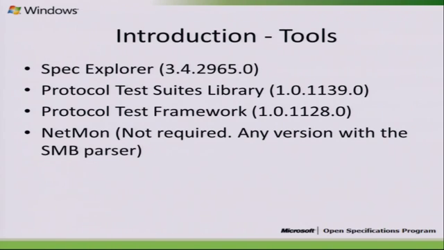These are the tools our test suite will depend on. You have to verify the two versions before you run our test suite, because we only tested our test suite on these specific versions. If you just run our test suite in our lab, you don't have to worry about that, because we have verified both versions. The protocol test framework has been packaged into the protocol test suite library installer. So when you install the protocol test suite library, the PTF, the protocol test framework, will be installed as well. Netmon is an optional tool. It's just for debugging purposes. We don't have any version dependence on that.